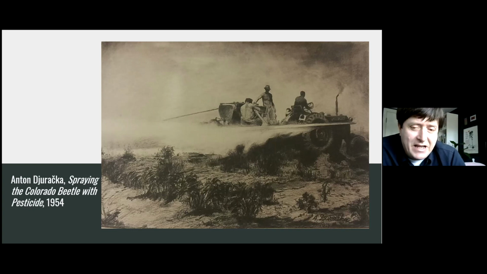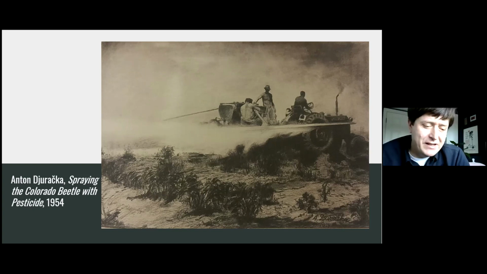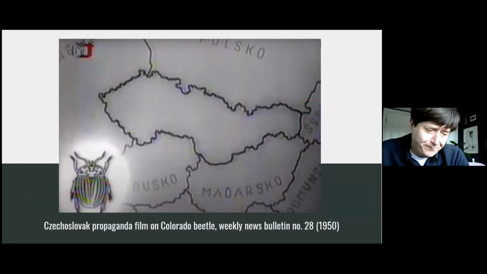And apart from the socialist realist aspects of the work of the heroic farmers, the fact that it really is extraordinary. It really visualizes this spraying of herbicides. It's also interesting to think about, maybe just to remember, the campaign against the Colorado beetle.